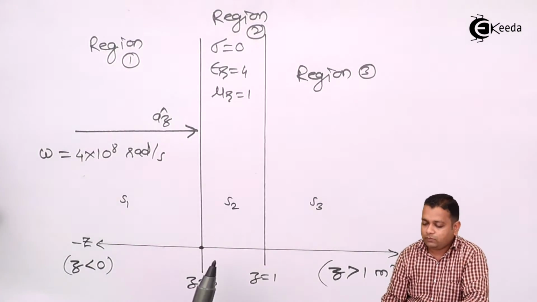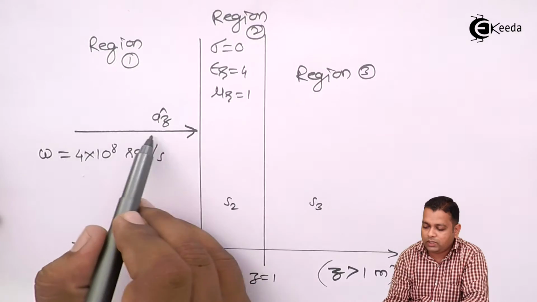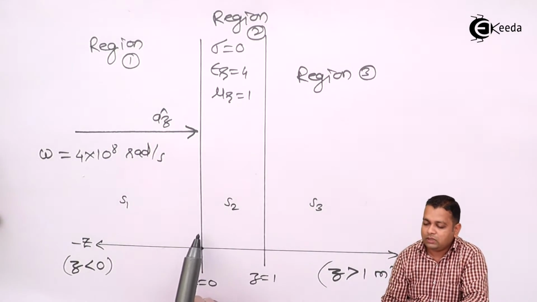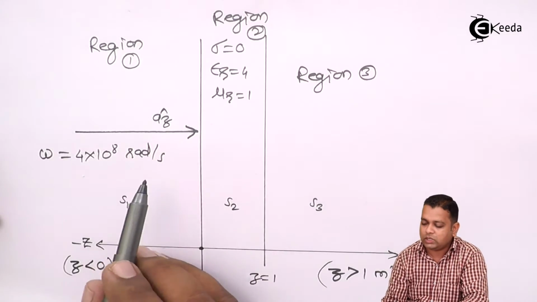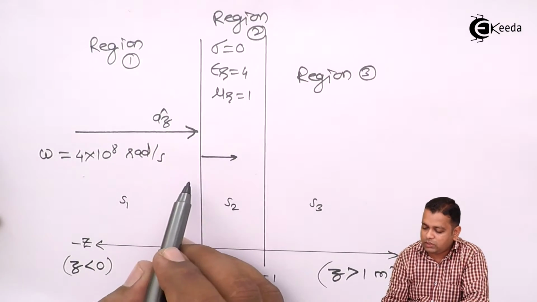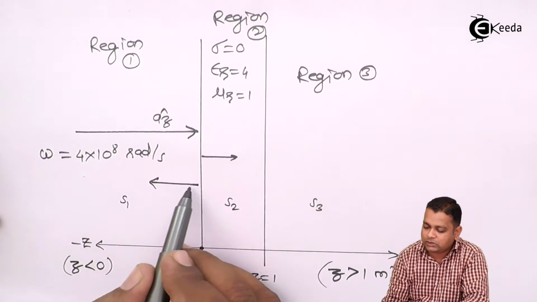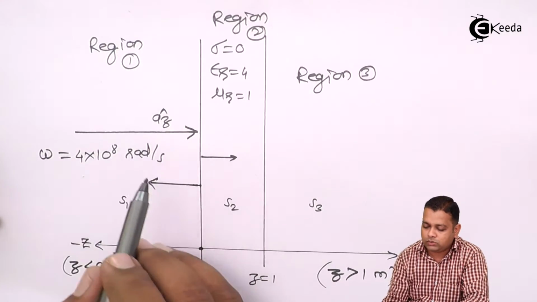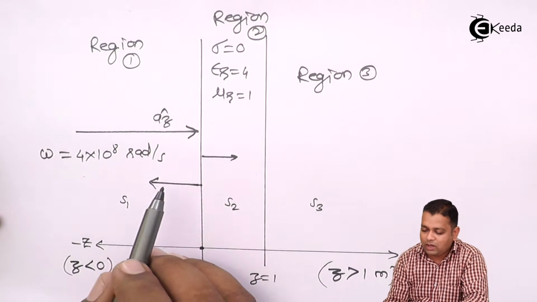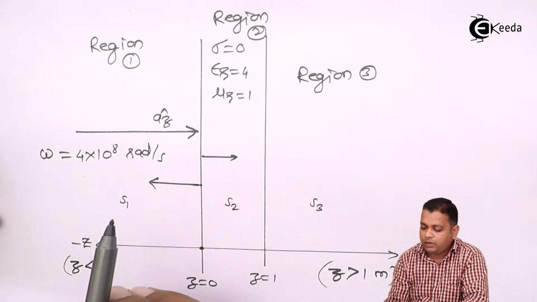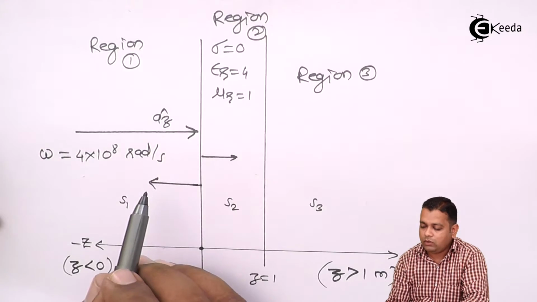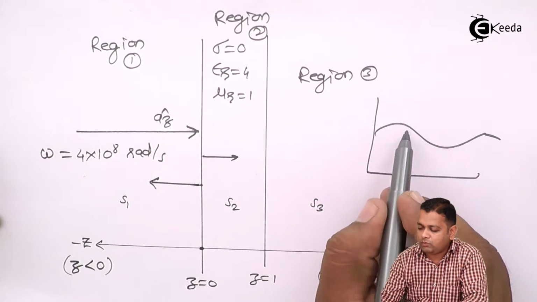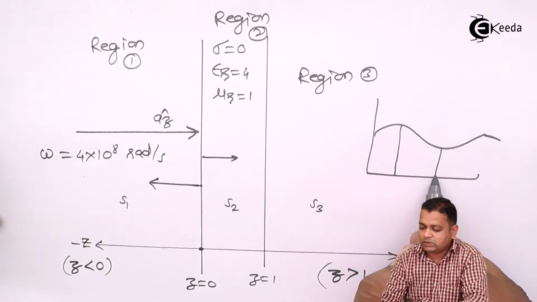So we have seen that if a certain traveling wave is incident onto the boundary interface that separates two particular regions, a part is transmitted further and another part is reflected. For the reflected portion, because of the presence of the traveling as well as the reflected wave, we have the standing wave, and that standing wave has maxima and minima values. So this is the maxima, this is the minima.